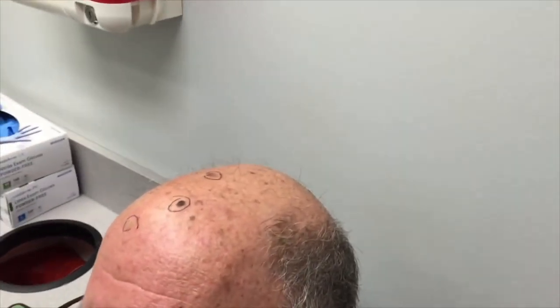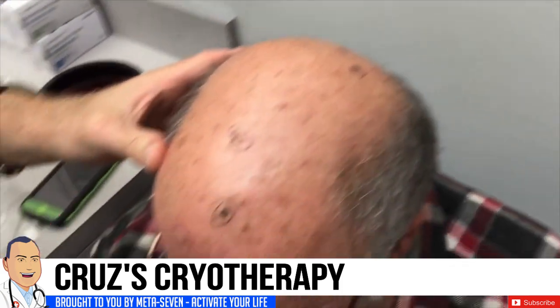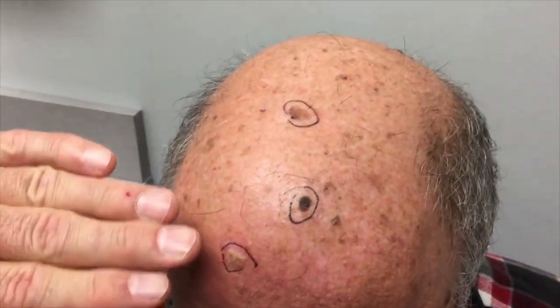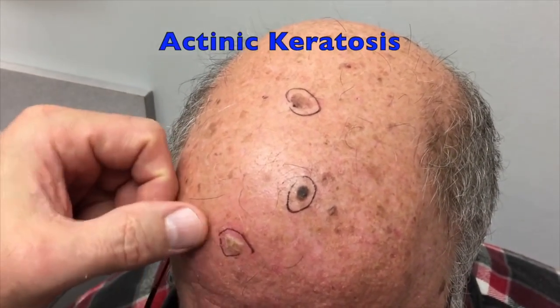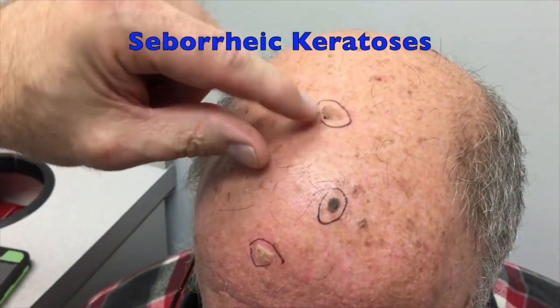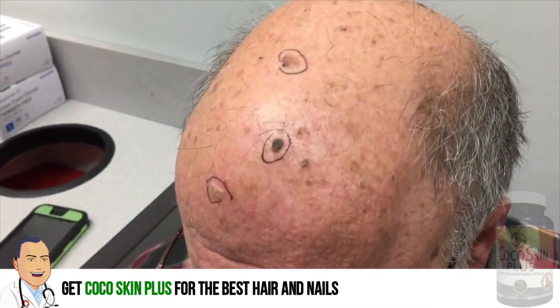Our next patient's nickname is Cruise. You've got some spots on your head - that wasn't why you came in today but we saw these and we're concerned. This one up here is not oily, it's kind of scaly - this looks like an actinic keratosis. This one here could be a seborrheic keratosis - it is kind of oily - and the same with this one. Back here we have a couple more spots. We're going to treat all these for you with liquid nitrogen.